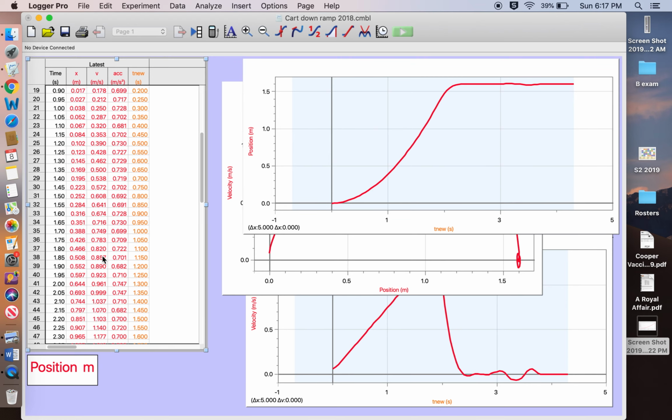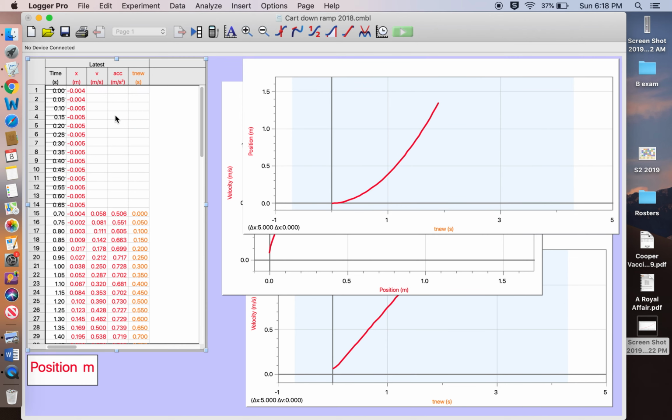Then if I keep going, I'm going to go to where the velocity goes back down to 0 again, and we can see that happens right here on the 55th data point or so. I'm going to grab that and highlight all the rest of the data all the way to the end. This may take a while because there's a lot of data that got collected. Keep going. Almost there. There we go. Okay, and I'm going to hit edit, and strike through those data cells.